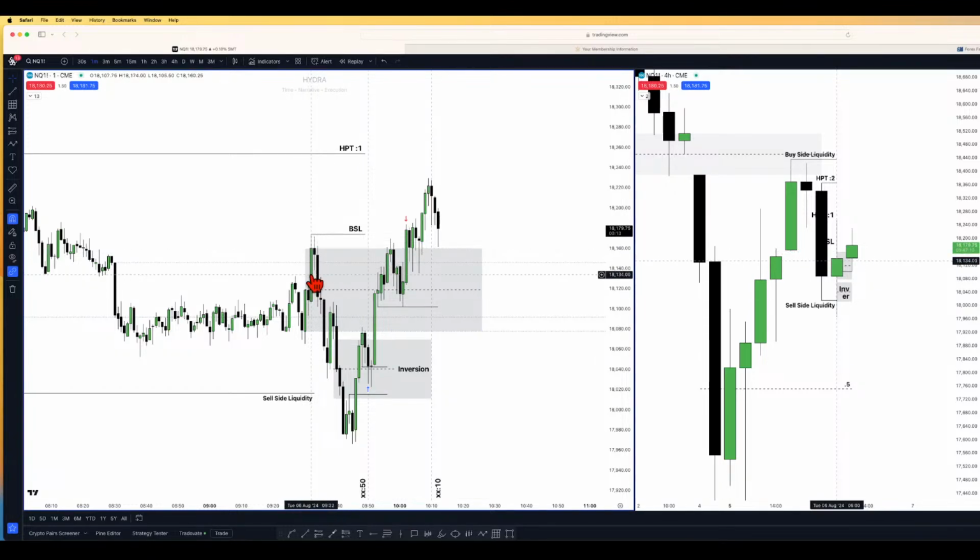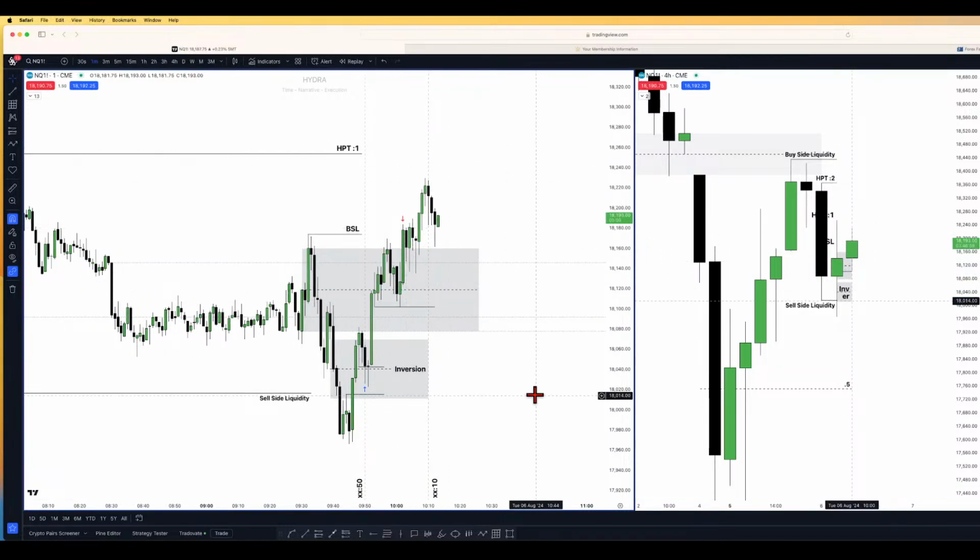Otherwise we have a breaker. Not interested in this breaker because it has relative equal lows inside the breaker. And you will hear me saying all the time, I'm not interested in any longs where there are relative equal lows, nor shorts for me as long as there are relative equal highs. So as long as this is in play, I'm probably not going to engage.